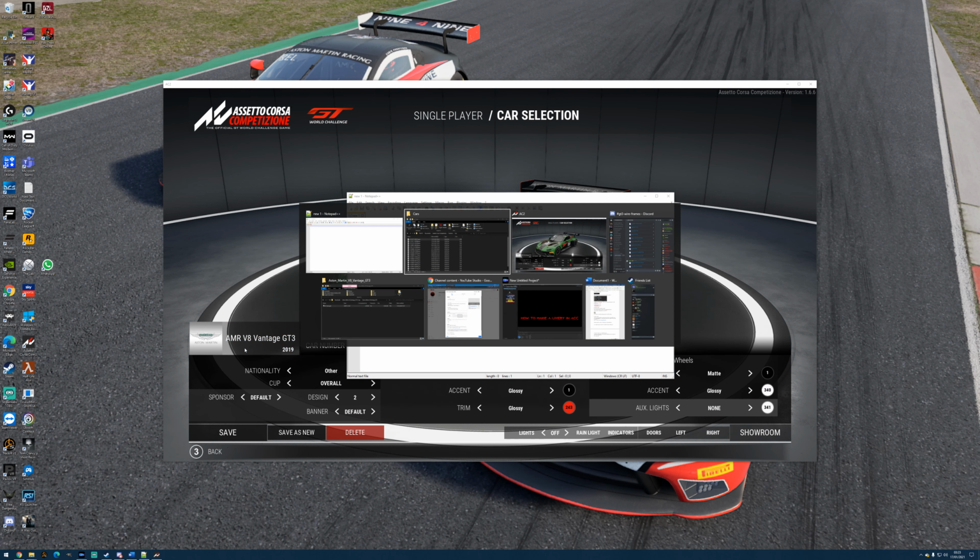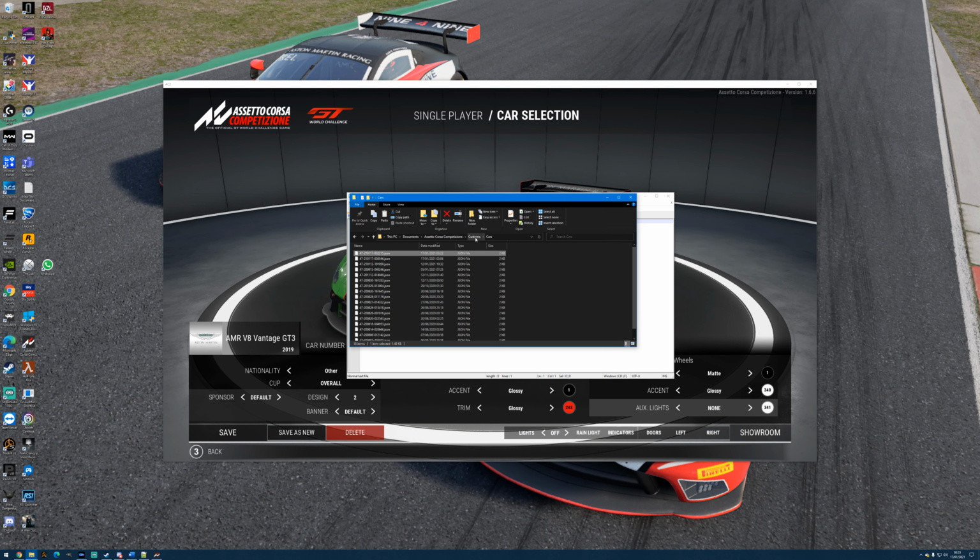Then we're going to go back to that cars section, back to customs, into liveries this time, and we're going to have to create that folder because it doesn't exist. How to livery. And then if we go in there, we'll see we have an empty folder, and this is where we're going to put our wire mesh.